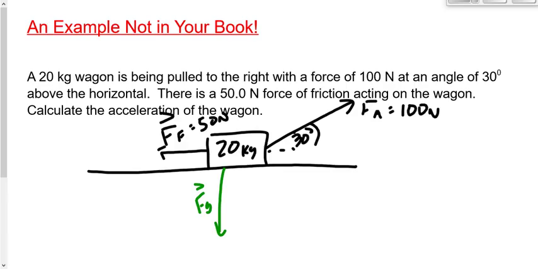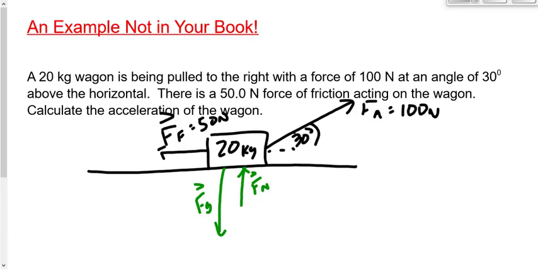Is the normal force equal to the force of gravity, like this? No, it isn't. Sorry, the normal force is smaller than gravity here. Can anybody tell me why? Yep, Ariel? Yeah, we're pulling up at 100 newtons. So the upward force has to balance the downward force, but the upward force is helped along by the y component of the applied force, FA.